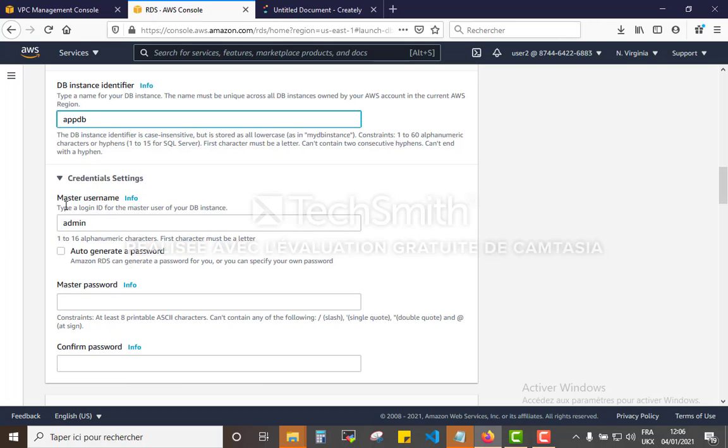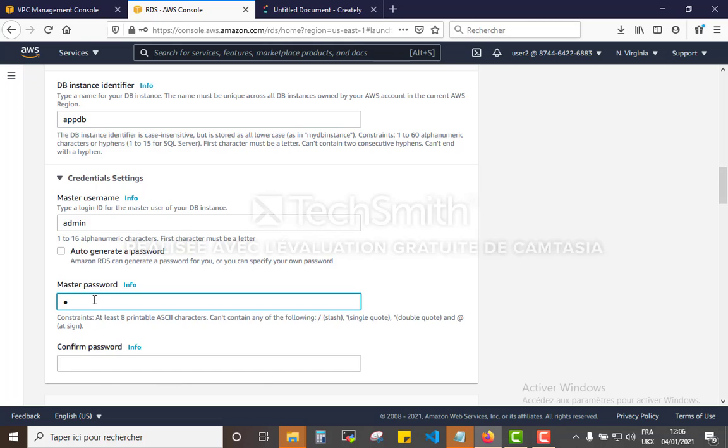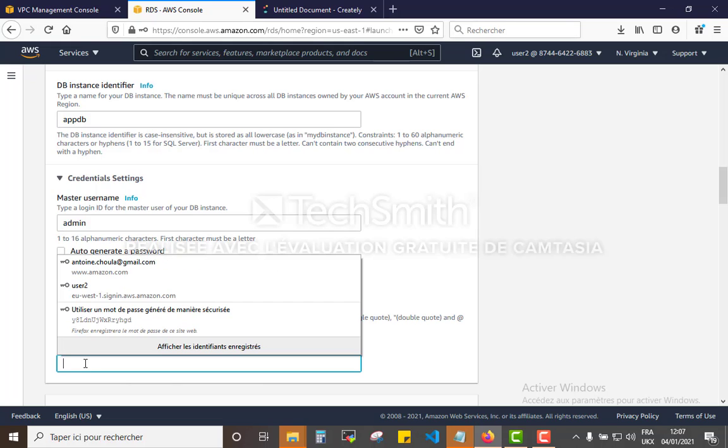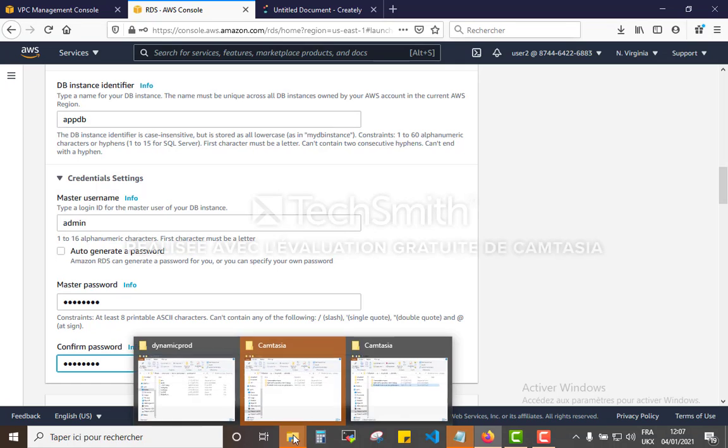For the credentials, we allow admin, and for the password, let me put the password. Okay guys, this password I am putting in here, I'm going to reuse it later to mention it in my code.